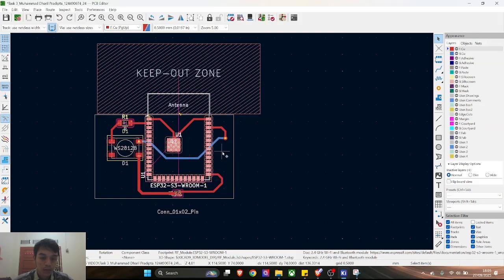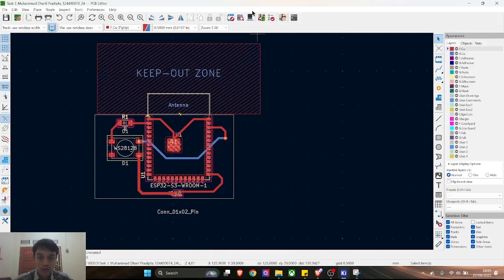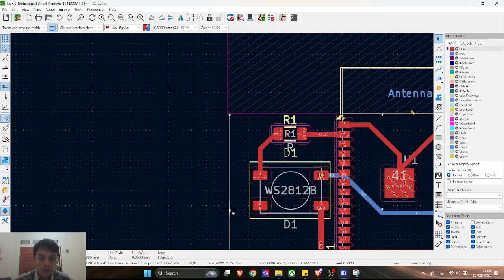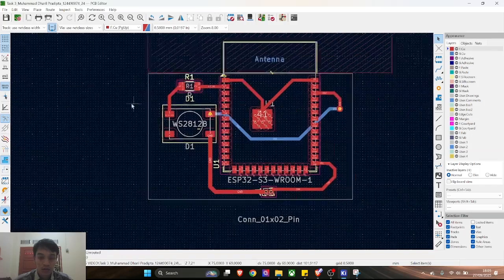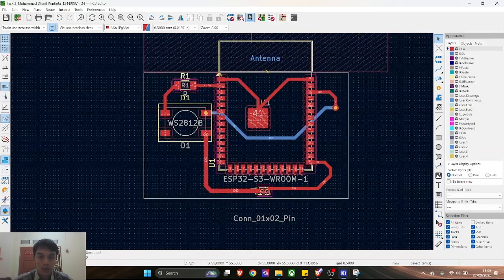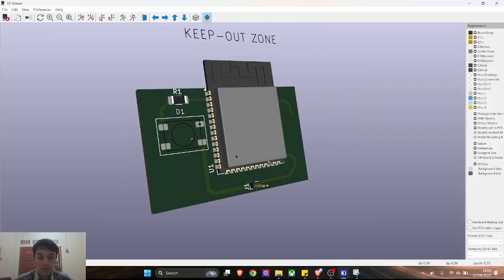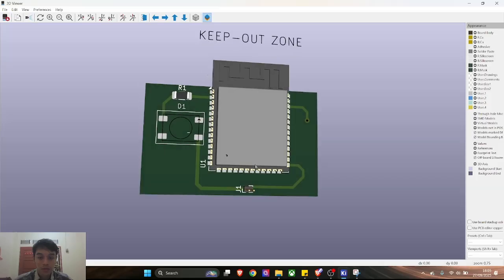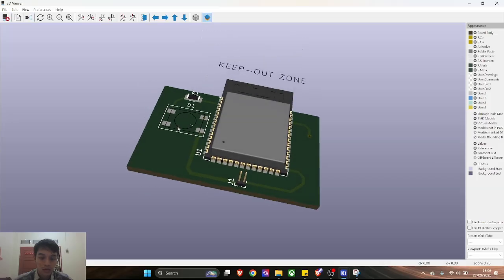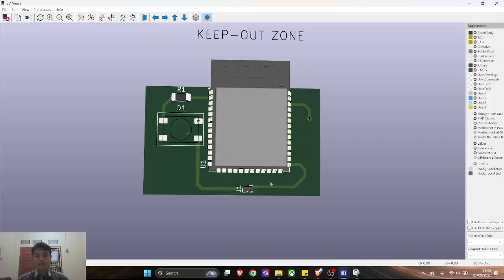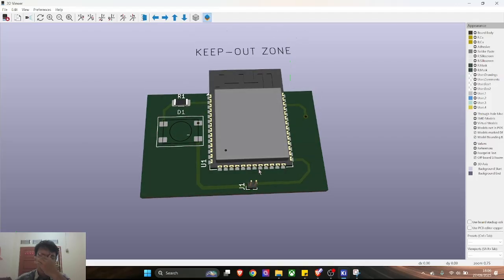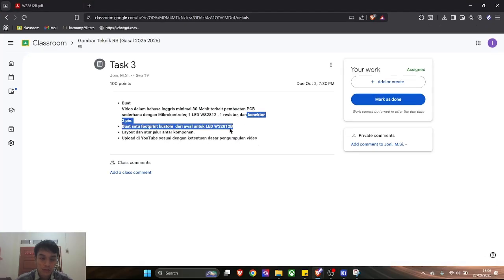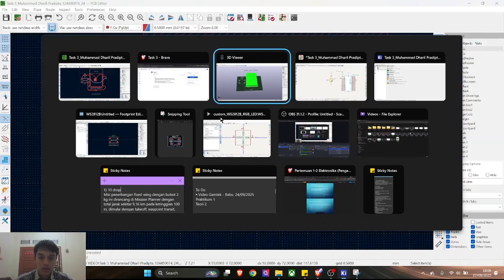So wait, ah, so here is my custom LED ESP. So then I can plug. Oh wait, let me show you the 3D. Here we go. So I can plug in the power and it should run the PCB. And I guess it's fine. I forgot the current footprint for the connector pin, so I guess it's the right one.